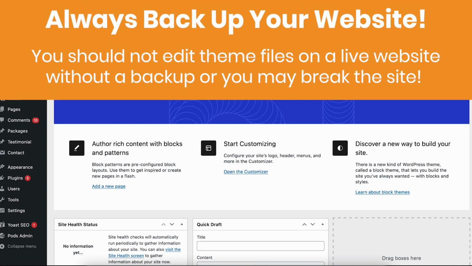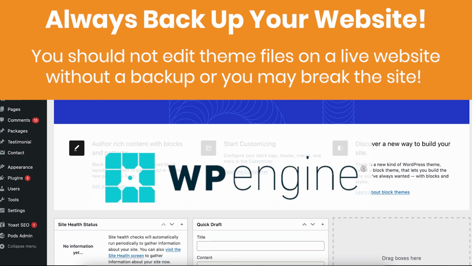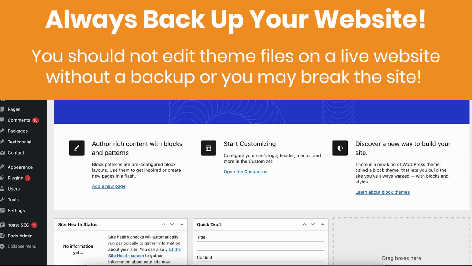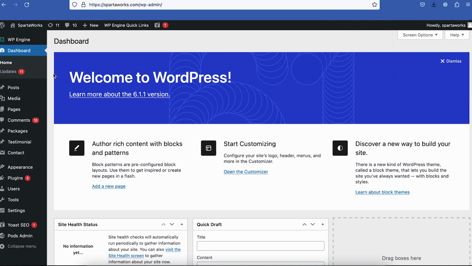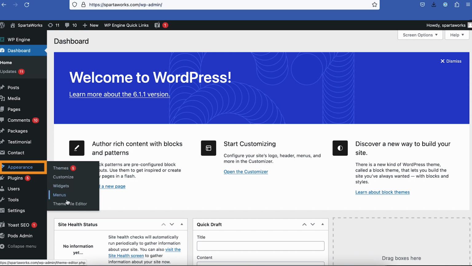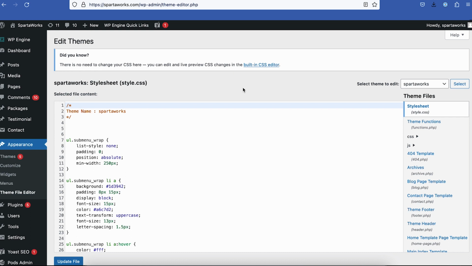If you crash your site, you need to know how to restore it from backup. We wholeheartedly recommend WP Engine for our clients because it's super easy to do a backup from your hosting account. So that's something for another day. Just be well aware that if you break something on your WordPress site, you need to be able to restore it from backup quickly and know how to do it, or have somebody on hand who knows how to do it before you start monkeying around with the theme files. So in most cases, tell people not to go into their theme file editor. There are definitely better ways to do this, but this is a quick, easy way to get it done.